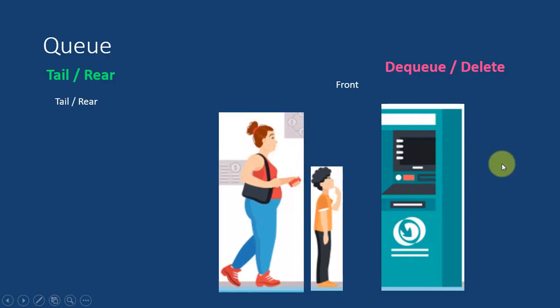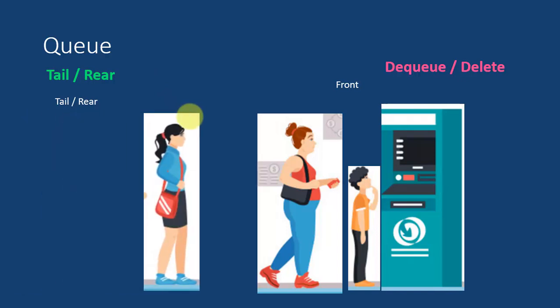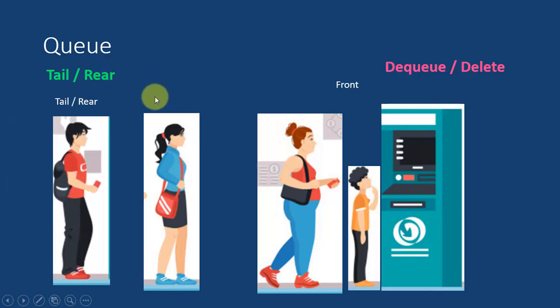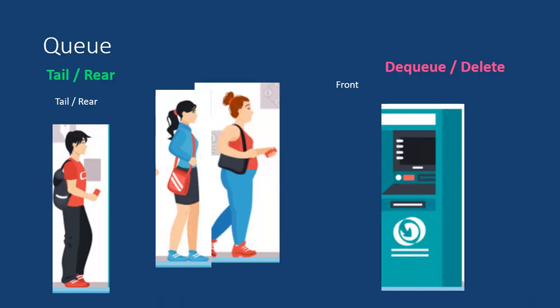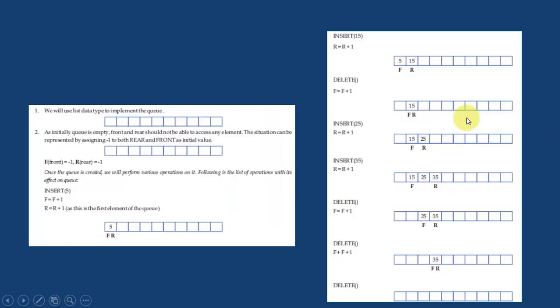Now the front pointer will move one step ahead, or you can say it will be incremented by 1. Next, a new element comes in from the rear end, and this will increase the rear pointer by 1. Now one more element comes in, so you can see this person also joins the queue at the rear end. Nobody can break the queue. This process is continued till the end. So let us see the next slide.